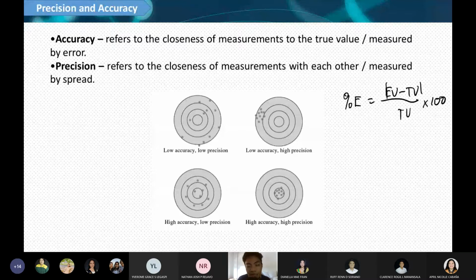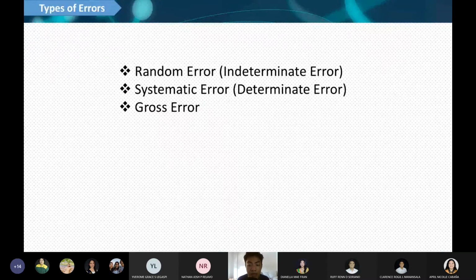Ano ba yung pinaka-importance na itong lahat, no? Kasi, sa measurement, there are errors, sabi ko, di ba? And there are types of errors that could be determined, and there are errors that cannot be determined. What we're trying to do with statistics here is that we're going to check whether our errors can be determined. Okay? Pag tinignan mo kasi yung standard deviation, it could tell you na may ganitong error sa measurement mo. If masyadong mataas yung standard deviation mo, then there is something that could be determined. No? May error na pwede mo malaman kung saan nanggaling yung error na yan. Pero kung mababa yung standard deviation mo, then it could be from random errors lang or indeterminate errors.